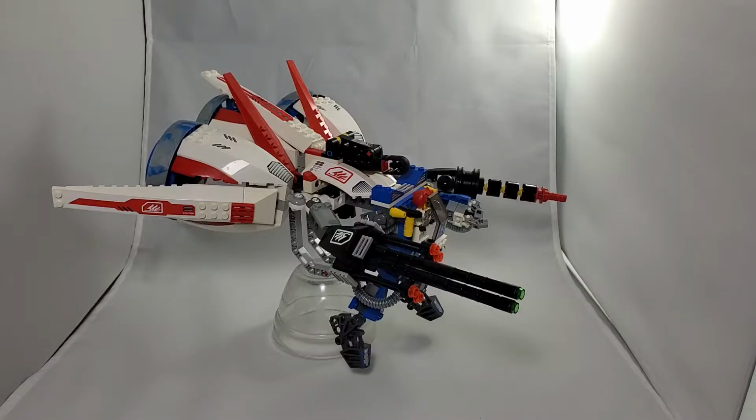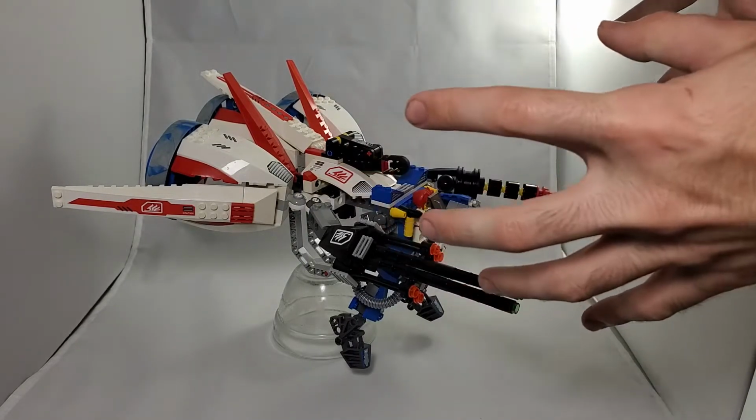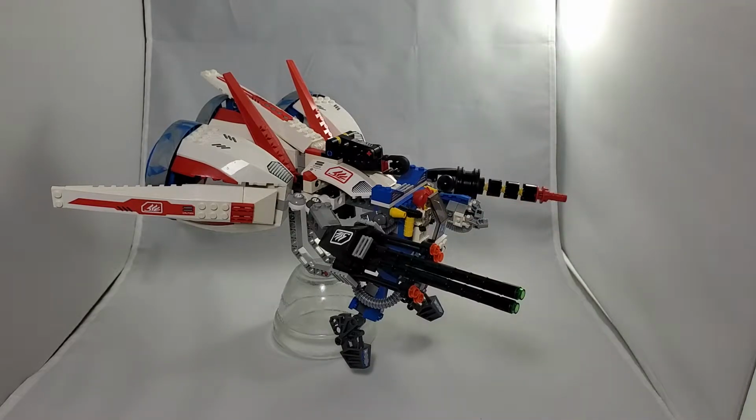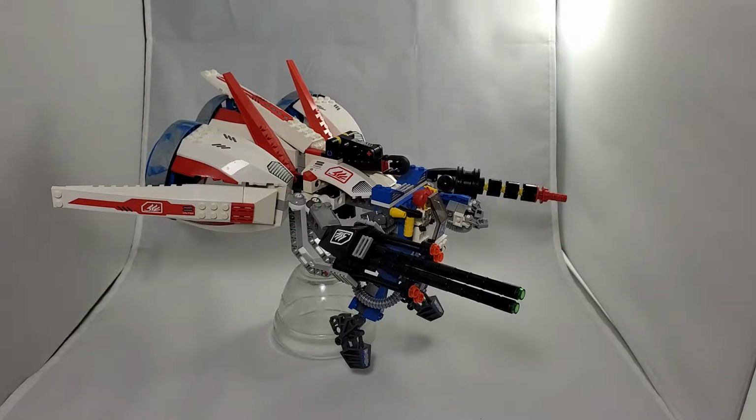But this one in particular takes it to a whole other level with having the kind of small mech robot with a large booster pack attached to it, which just makes it all that more menacing. Not to mention the color scheme is very reminiscent of most Gundam with the white, blue, and red, and even little hints of yellow, as most Gundam sets do have.